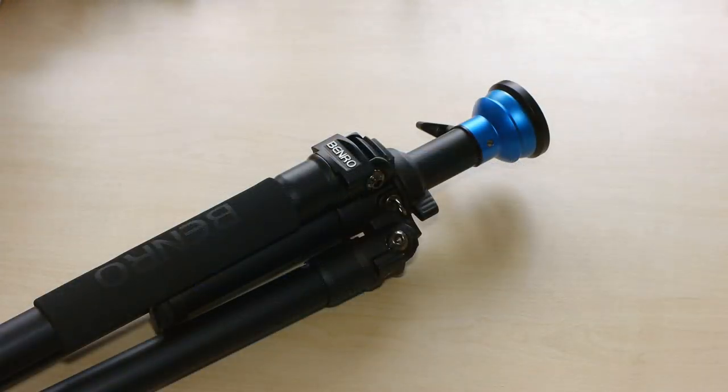Well, hello and welcome to the second part of this review, in which I want to show you the A3573F tripod a little bit more in detail, as promised. This is the tripod I got together with the S6 head, called the A3573F S6 kit. As you can see already, I cannot show it to you unfolded, because I tried, but I didn't find any place here in my small student flat to show you the complete tripod unfolded. So I hope that it's enough to show you the features and to mention a little bit the pros and cons of the tripod.